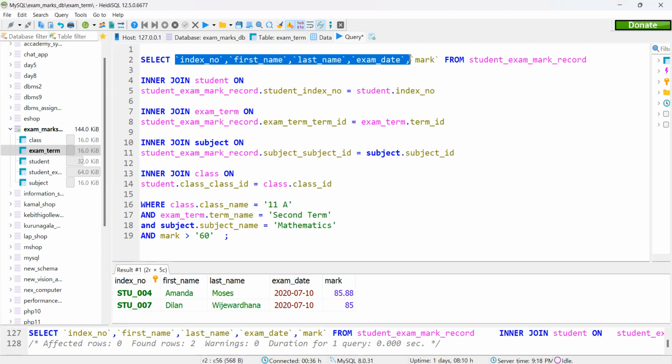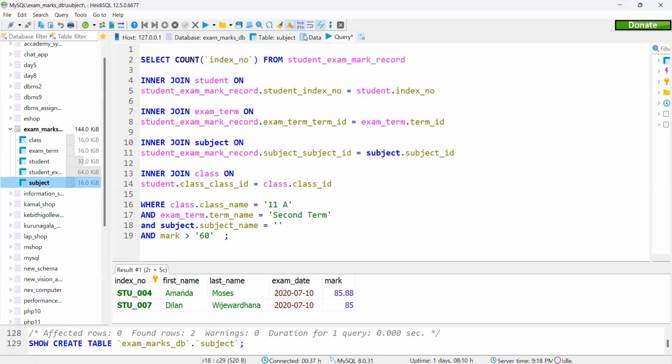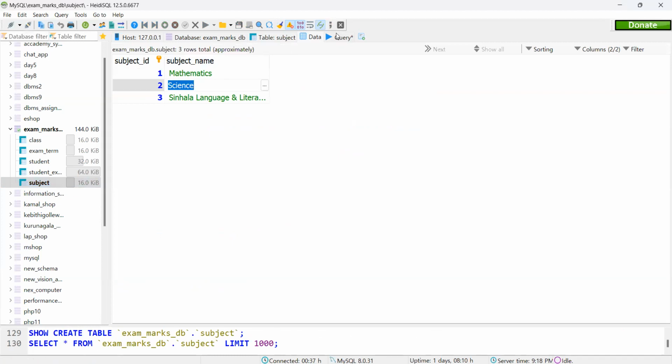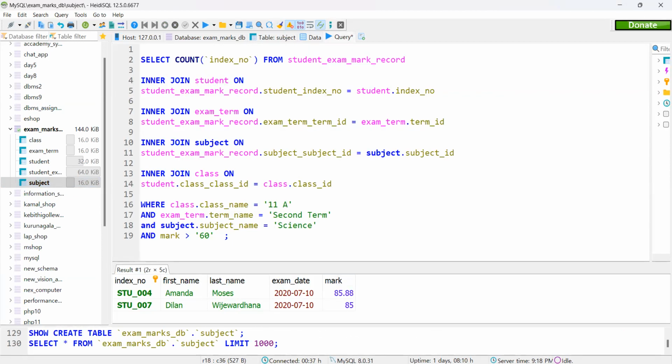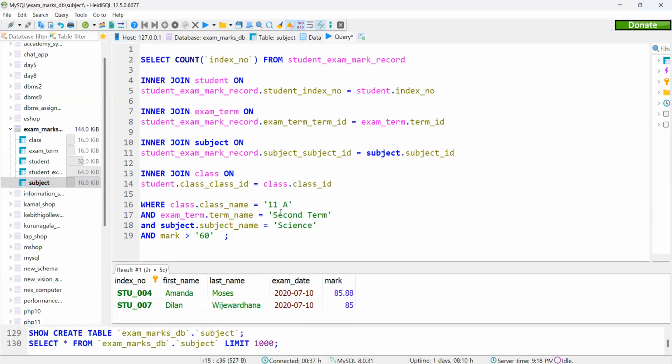We take the index number and count it with a count function. 11A, second term, subject science. Second term science subject, more than 60 marks, studying in class 11A.